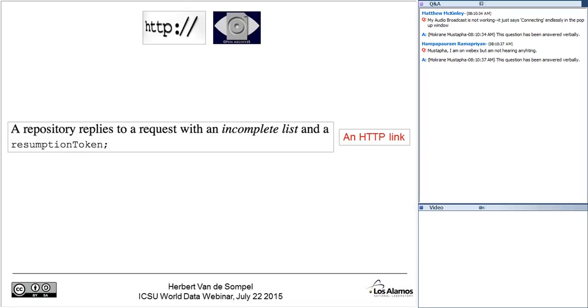Third, when the response to protocol request would be too long to fulfill in one response, a repository could actually chunk it up. And the way it did that was by means of providing a token in the response, which the client could then issue back to the server to obtain the next chunk. This is actually a rather common approach in pre-web protocol. Z39.50 actually also used that. This is something that one today by all means would tackle by providing the client with a link that it could just follow to the next chunk of information. So all of these indications that I'm pretty sure that we were trying the right thing, but we really didn't understand or didn't truly get how to do the right thing.